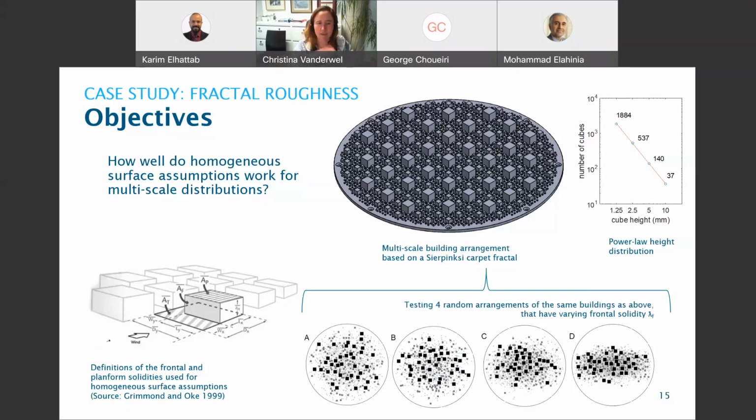A has all the buildings just randomly placed in the same area, but quite spread out. And then B, you'll see that they're a little bit squished in the cross direction, and then C and D are even more squished. So D has the highest frontal solidity. The solidity is effectively changing with these 4 arrangements. Okay, so I have 5 patches now that I want to test in the wind tunnel to see what happens.